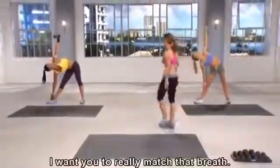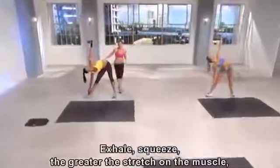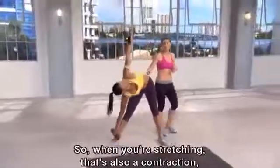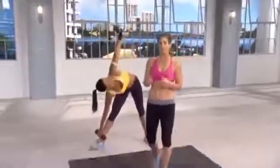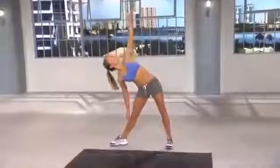I want you to really match that breath. Exhale, squeeze. The greater the stretch on the muscle, the greater the work it's actually doing. So when you're stretching, that's also a contraction. And it's really important for building strength and getting results. So don't cheat any part of the movement. One more, guys, right here.